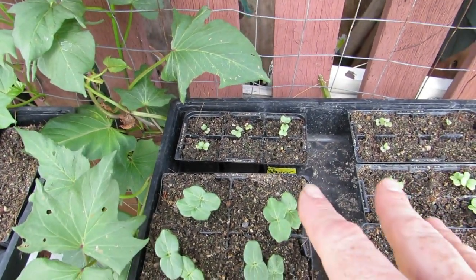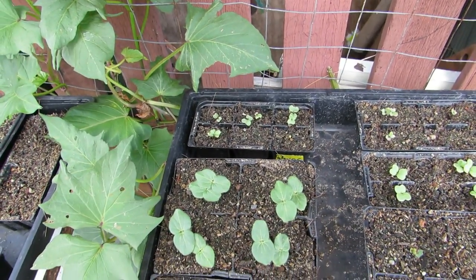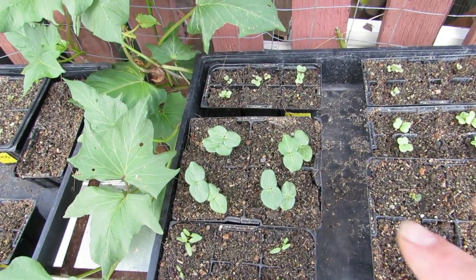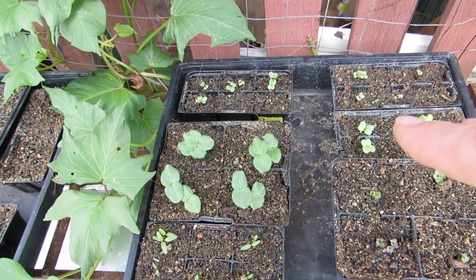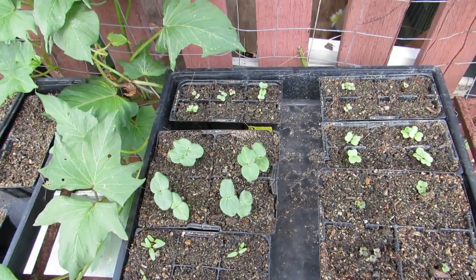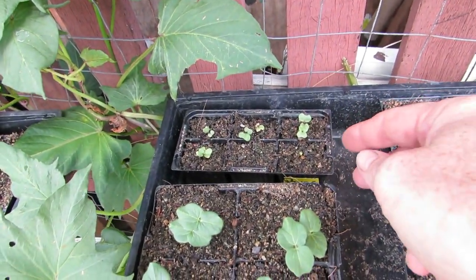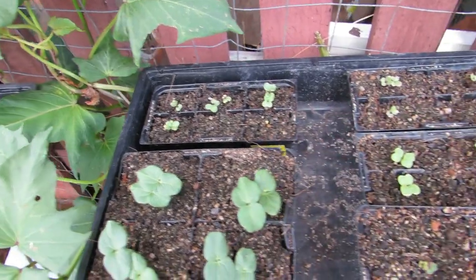What I'm trying to do with a lot of the brassicas this year is be more vigilant on my succession sowing. It's something we always practice here but I get very lax. So what I'm trying to do is start off four or so of the brassicas - mainly the cabbages and the cauliflower - every couple of weeks, just so we get a progressive harvest through the system all the way through to spring. Some of these seedlings will end up going to my parents. So we've got the six broccoli, with a fifth one just popping there.